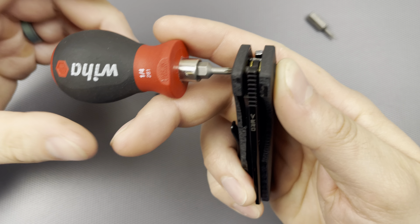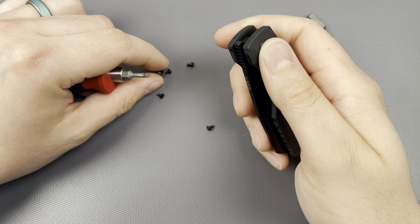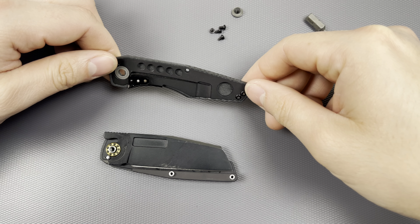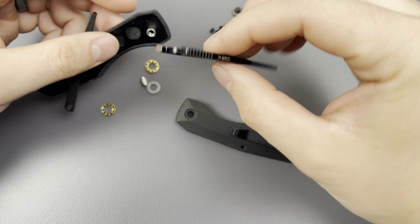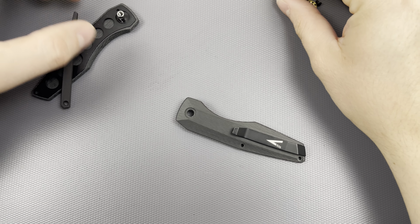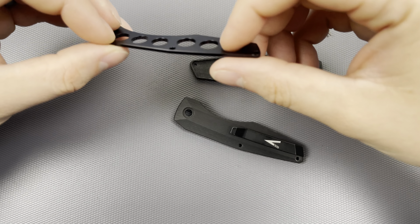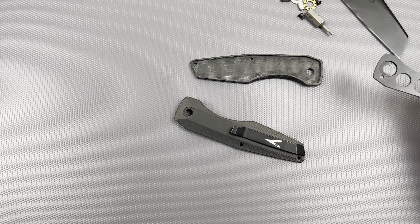I'll be holding on to the end cut carbon fiber scales. They'll just be kind of sitting and collecting dust until I start practicing doing different finishes on different kinds of material. I think it would be cool to one day make this a fancier looking knife - semi-polished carbon fiber to bring out more of that end grain visual texture, and then eventually getting the Mokutai backspacer and clip. I think one day this would be a pretty sweet little gentleman carry, but for now it's still going to be a nice sturdy little EDC - it could definitely even be a fifth pocket carry.